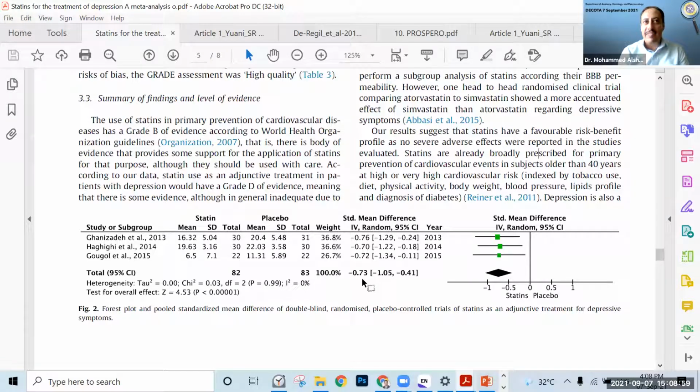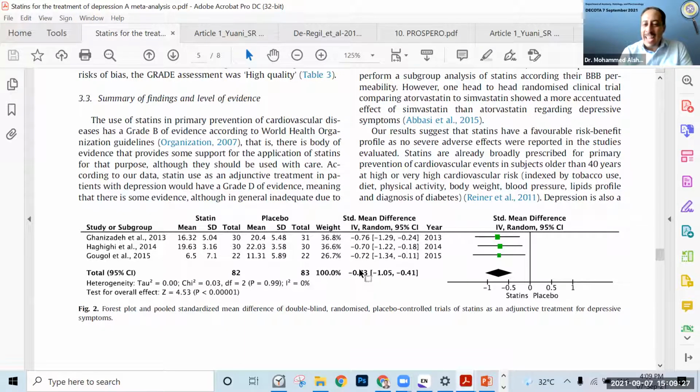Do you remember I told you 0.2 and less is low. Moderate is between 0.4 to 0.6, I can say, above 0.6 or even to 0.7. Above 0.8 is considered a large effect size. So what do you think about 0.73? Moderate to high? Let's say maybe it's near high to moderate, yeah, because it's less than 0.8.